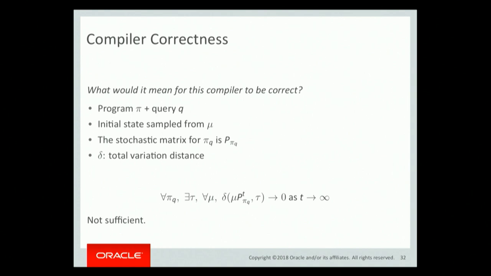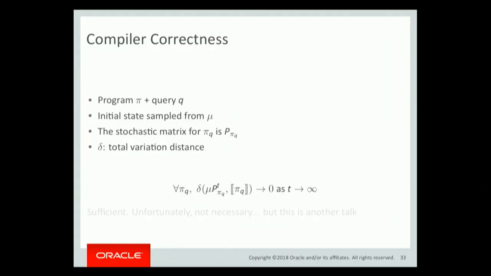At the same time, this is clearly not sufficient, right? This isn't good enough, because basically this statement means that if you write a Gaussian mixture model, my compiler is actually free to produce an implementation of LDA for you, right? Because all it's saying is, whatever I produce, it will always converge to the same thing, but it might not be related at all with what you gave me. And there's already a lot of proof to be done just for that.